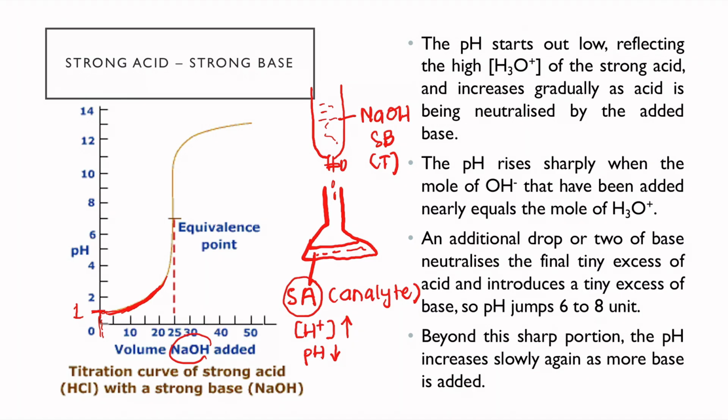So awak tambah. Tunggu. Ni awak dah letak awak punya indicator lah kan. Sebab tu awak boleh nampak end point, color change tu. Okay. So when you add more sodium hydroxide into your HCl, your pH value will increase. Okay, bertambah awak punya base tu, and then it will approach the equivalent point.